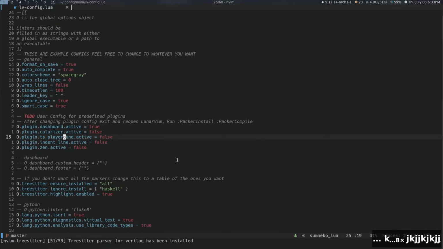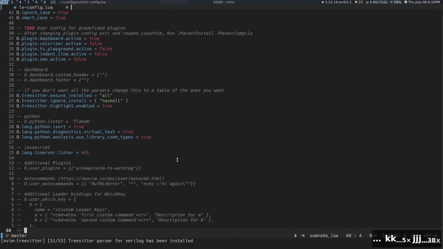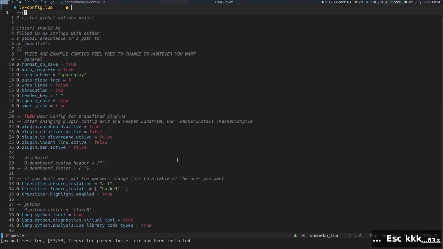It would be really difficult to get all this done if you're just getting into it. So you can just come in here, add the plugins that you want, add the autocommands that you want, add additional bindings, add whatever you want really. And then turn on plugins that are built in, change some settings, and just have it work out of the box for pretty much every single language so that you can just write code with it instead of working on it, right?